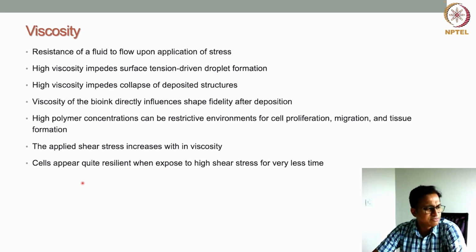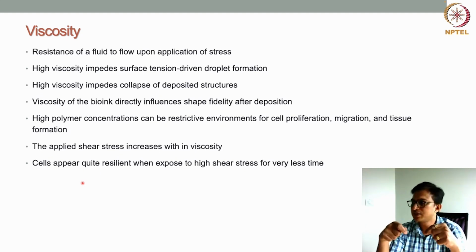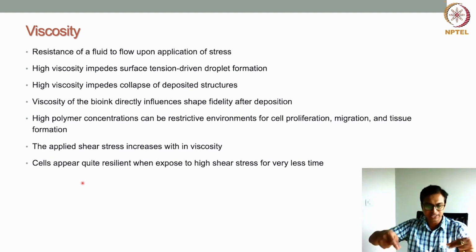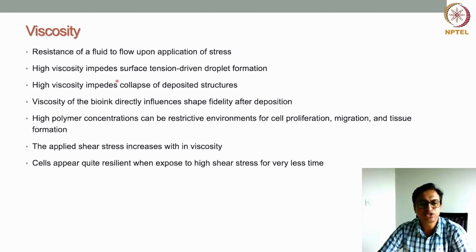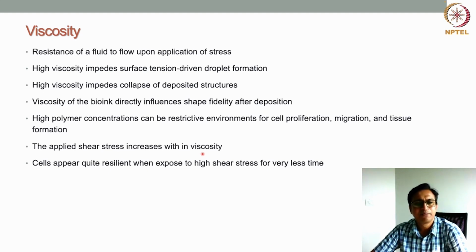Regarding high viscosity, if the material is very high viscous, in case of bioprinting or any fabrication, when we are working with these hydrogel materials or any type of polymer solution, there will be two opposing forces, viscosity and the surface tension. Surface tension will lead the material to form a droplet. But if the material has high viscosity, that impedes the surface tension driven droplet formation. That means it prevents the droplet formation. It actually helps the structure to remain in that printed form, right? High viscosity also impedes the collapse of the deposited structure, because if I print the structure with a very high viscous material, then what will happen?